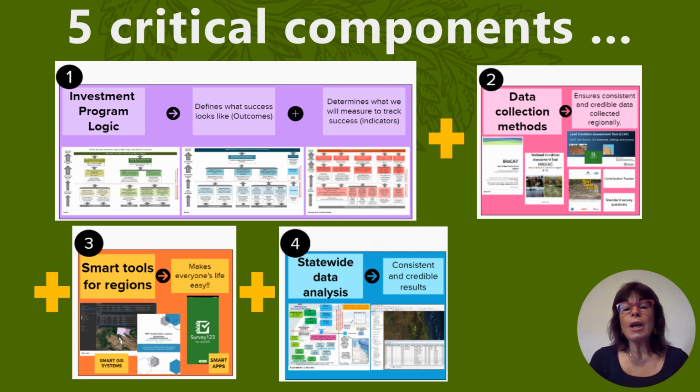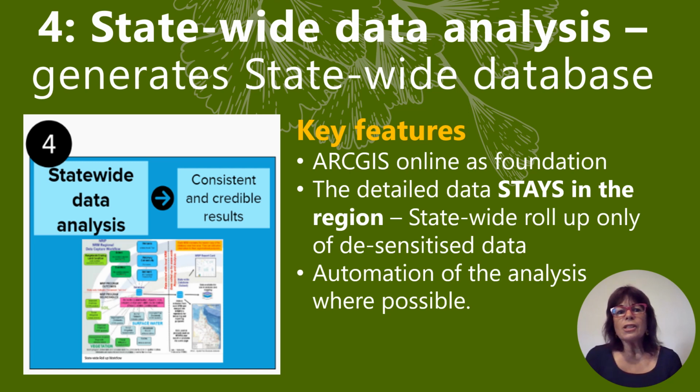Okay, so we have our logic, we have our methods, we have our regional tools. The 4th component of the statewide indicators framework is the systems that have been developed to enable the rolling up of the results and the generation of a statewide story. So the statewide analysis system has been designed and built and is run by Lee Blacklock of NRM Regions Queensland. And it really is what makes this whole framework sing. As with the regional smart tools, it is based on an ArcGIS online structure.